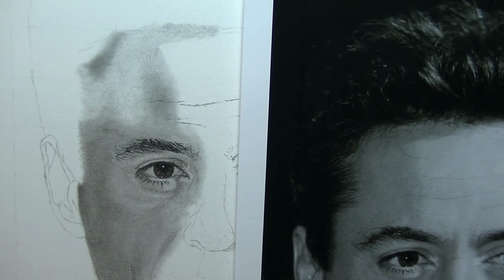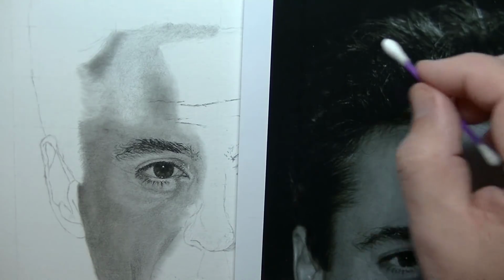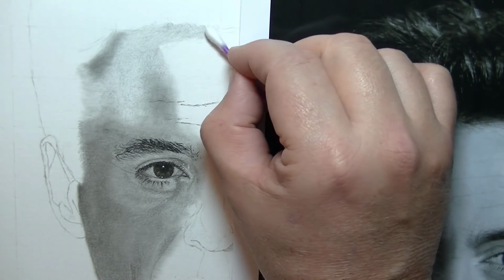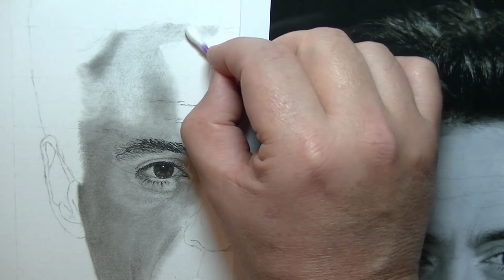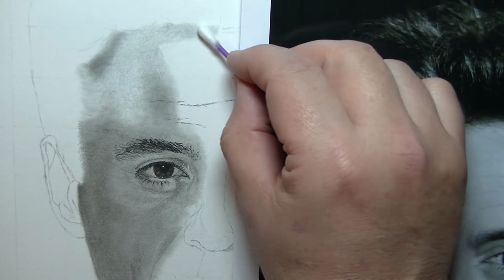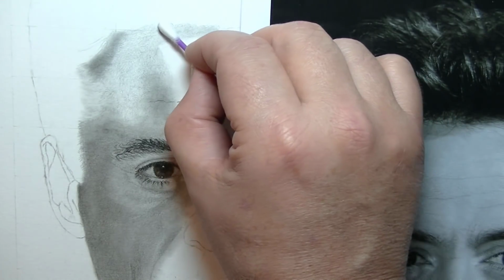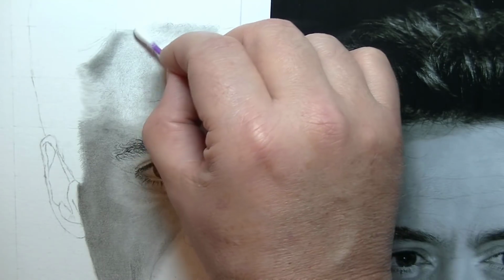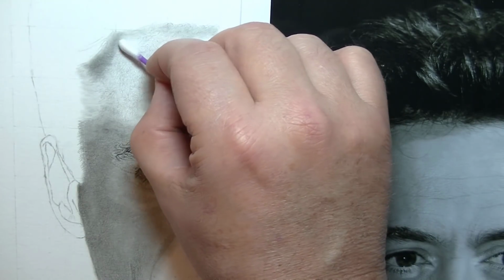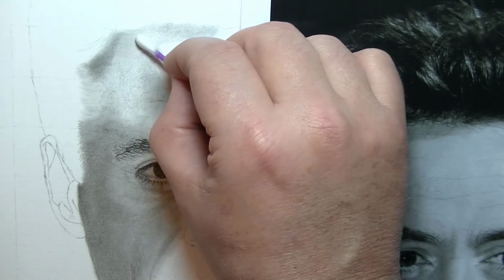Now that I have my base of 2H, I'm going to go and get an earbud, also known as a Q-tip. You can use any blender you like. I happen to like to use these. And I want to smooth out now the 2H, fill in all the little pores of the paper, and make it a nice, smooth, even tone. My 2H tone. And so I'm going to put this now in time lapse to complete this phase.